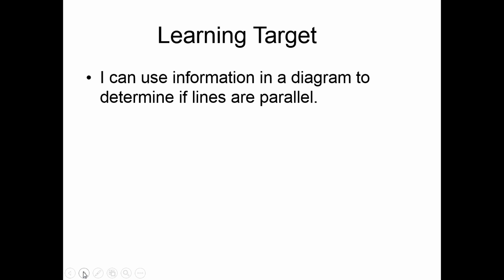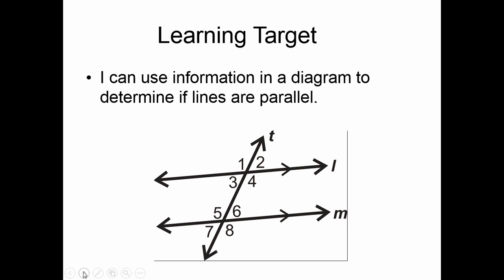So our learning target today is that we can use information in a diagram to determine if lines are parallel. And that's more than just saying, yep, they're parallel because I see the little extra arrows marked here on the picture. It's a little bit more than that, okay? So let's consider where we've been.